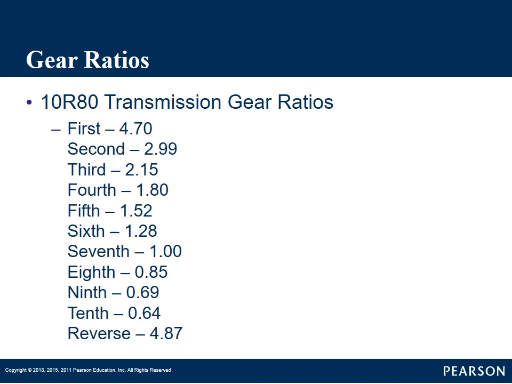Because if we can get better fuel economy, we can get better emissions, which means we make our CAFE standards. Again, if we remember from our engine performance class when we were talking about emissions, everything we're doing on vehicles, yes, they want to get performance out of them, but everything is centered around getting better fuel economy and making sure we get better emissions. What we're doing with transmissions is the same thing. We're trying to keep that engine in peak operating range so we can get better emissions and better fuel economy.